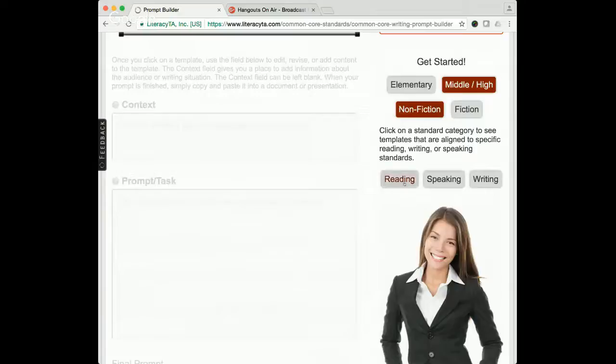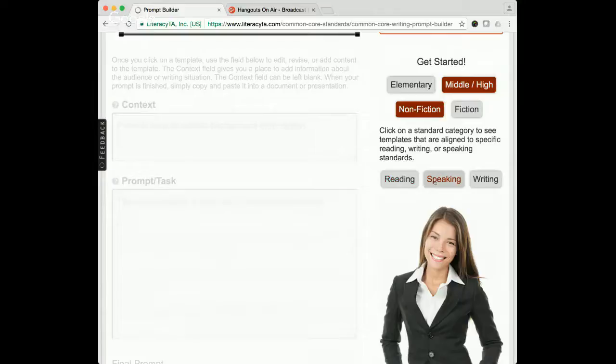Do I want my students focusing on a reading standard, a speaking standard, or a writing standard? I'm going to take a minute to explain here that even though we're talking about prompts, the standards ask our students to think about our text in lots of different ways and then do something with the text. So just because it's a reading standard doesn't mean that the only thing they're going to be doing is reading. Oftentimes, the reading standard has a speaking or writing component attached. So if there's something they have to do with the reading, then I need a prompt, well, to prompt it. I need to ask a question that will get students to do something.